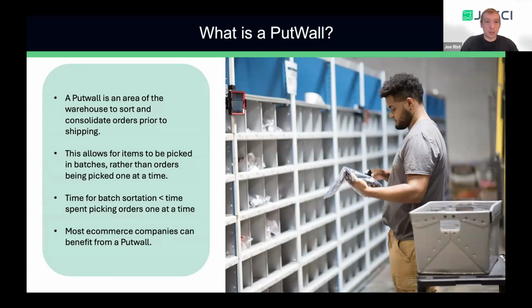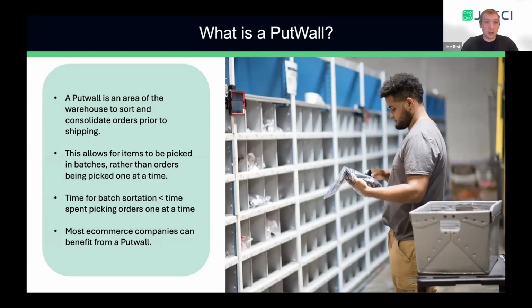So in that, you see the time it takes. You have a little bit of added time and touches for taking these batches and putting them to the wall. But on the other side, during the picking process, it allows you to pick a lot more orders with the same amount of people and with less time, by being able to batch individual items together that then get quickly sorted out at the put wall.